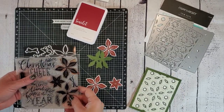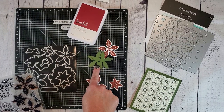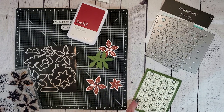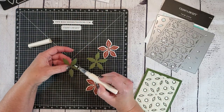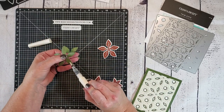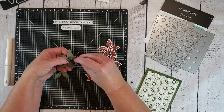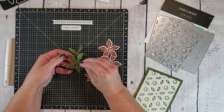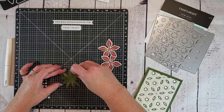On this card, I'm also going to use that Comfort and Joy stamp set with the thin cut dies. I've already stamped all of the flower images in scarlet and I have cut out the leaves using New England Ivy. Before I start assembling the flower, I do want to add a little bit of shimmer to a couple of the elements. So I've grabbed a clear shimmer brush here and I'm just brushing all of those leaves with a little bit of shimmer, and then I'm also going to add some shimmer to this small little tiny flower. Once I've done that, I'm going to bend and shape the leaves by just creating a little crease in the center, and then I'm going to layer all of the elements of the flower using thin and thick 3D foam tape.